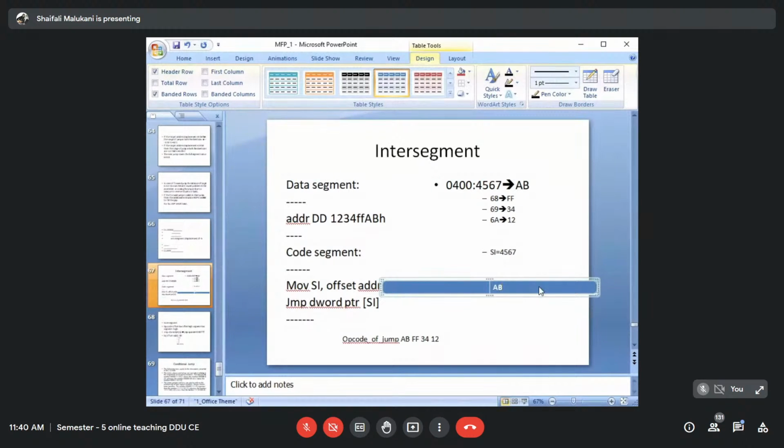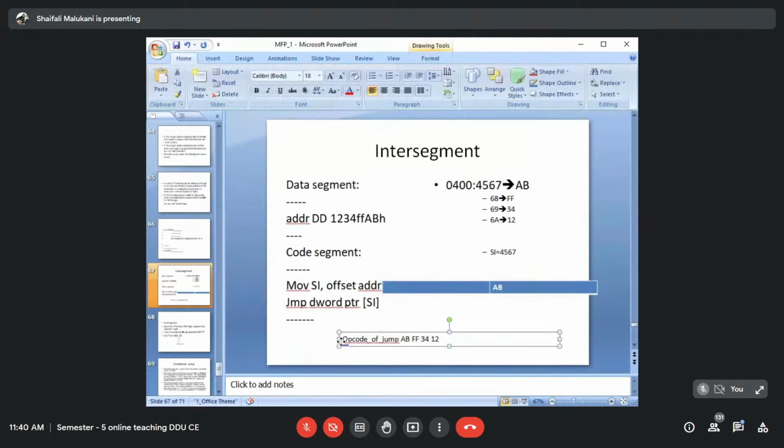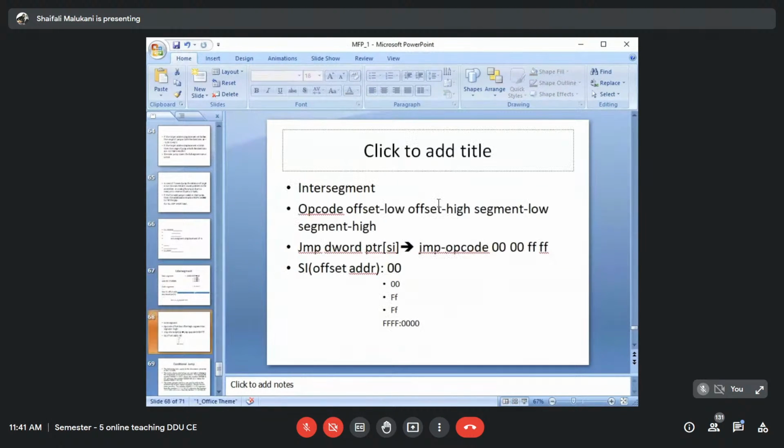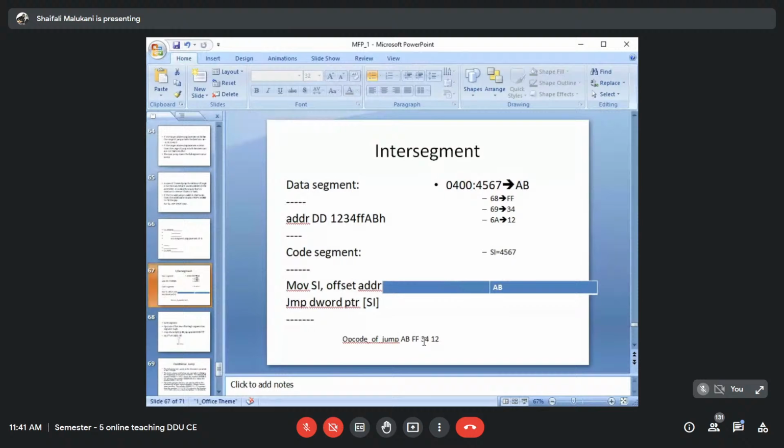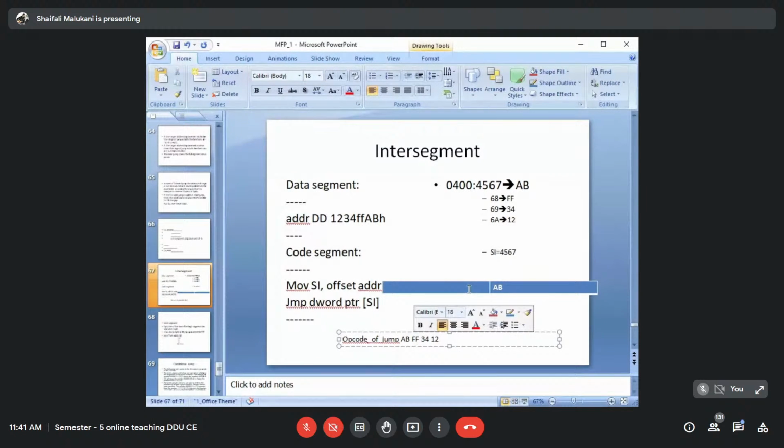The lower byte is AB. That is what is indicated by this memory code that is encountered. Then next encountered is offset high.